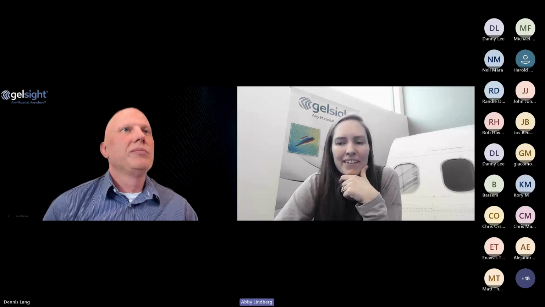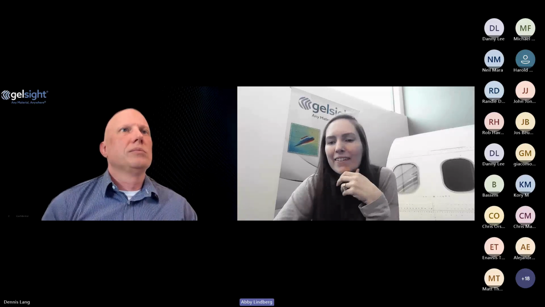What is the maximum depth that GelSight can measure? Is it limited to the height depth of the gel itself? Okay, so Alejandro already answered this one. Typically about 1 millimeter. It does depend on the geometry of the surface, but about 1 millimeter, and all of our accuracy studies include 1 millimeter reference standards as well.